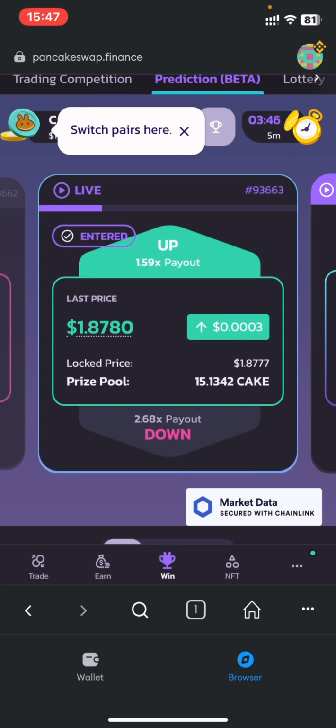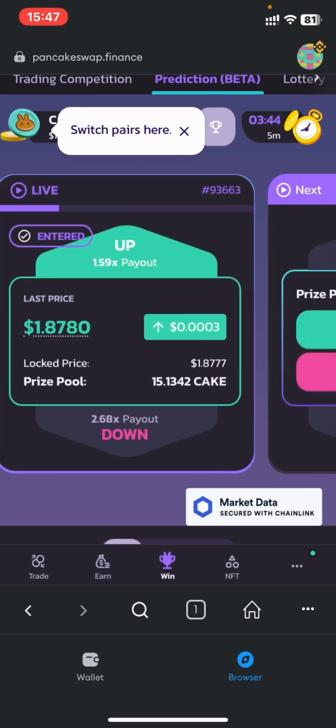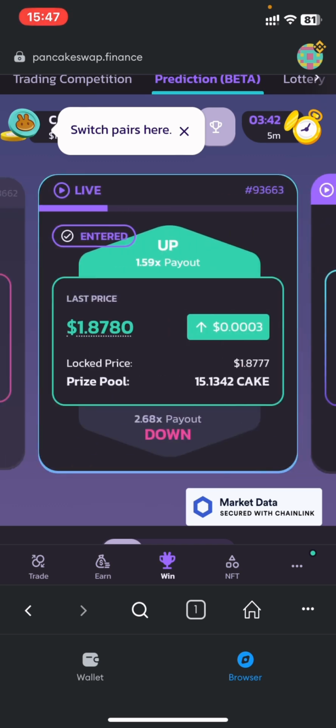So right here I'm just going to wait for this. It depends on where this loading over here stops. If this is up, then you're going to get a multiplier of your investment, so you know how much you are receiving in this bet.